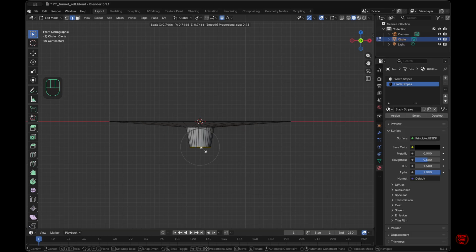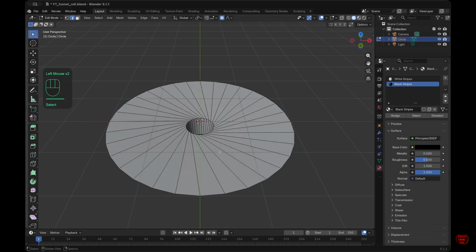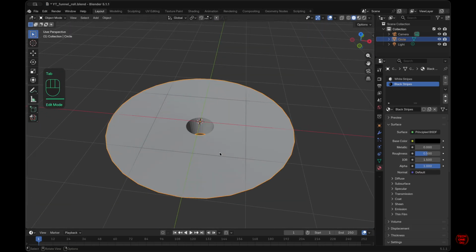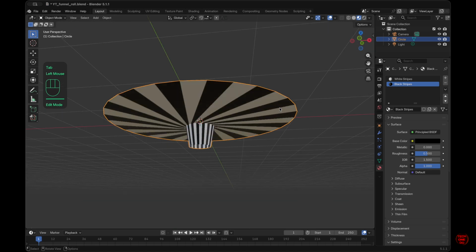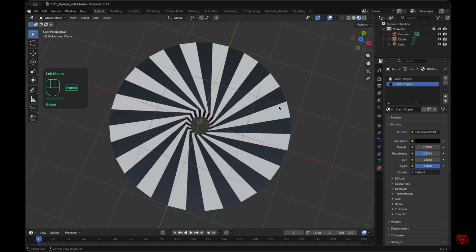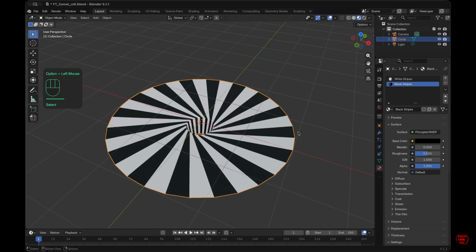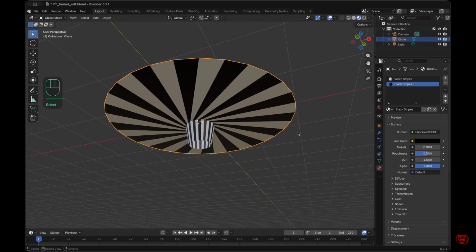Use proportional editing to scale inward. Hold Option plus left-click on the outer edge of the circle.